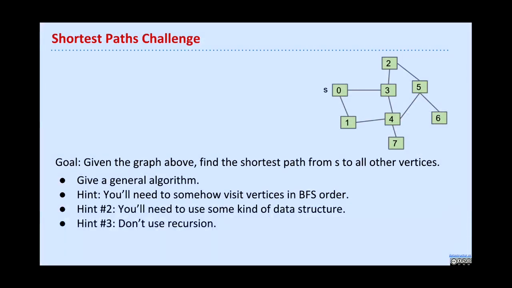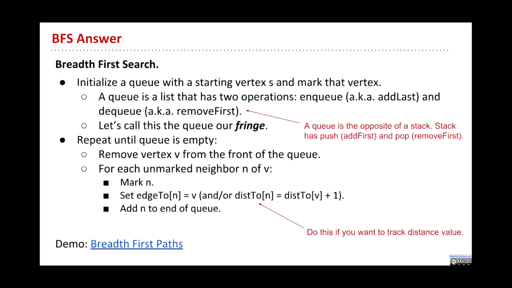So how do we actually implement breadth-first search? The typical implementation is non-recursive. Rather than using recursion to keep track of who is the active vertex, you're instead going to have a queue. The queue is going to be a collection of all the vertices you'd like to consider. A queue is a list that has two operations: add-last and remove-first only—sometimes known as enqueue and dequeue. This is like waiting in line for a roller coaster: people get in at the back and leave from the front. We'll call this queue our fringe—it's the edge of what you're exploring.